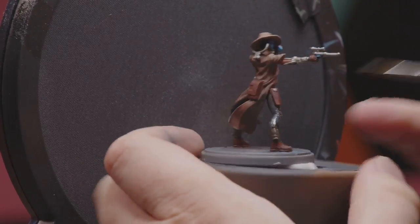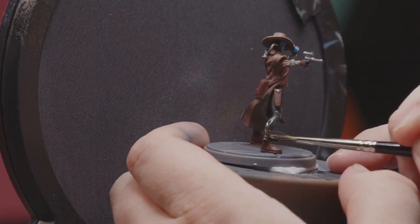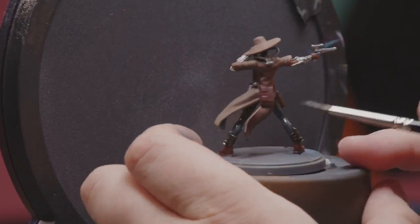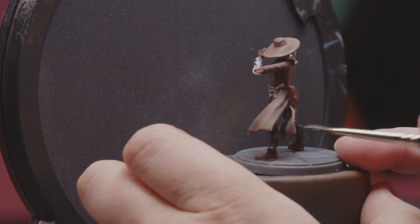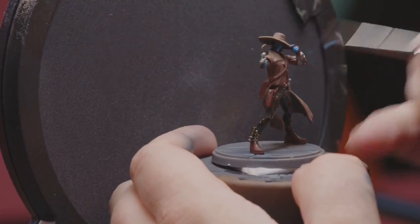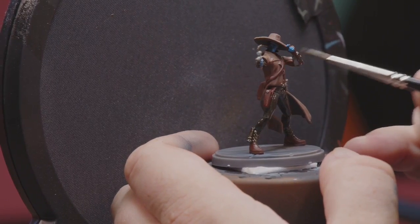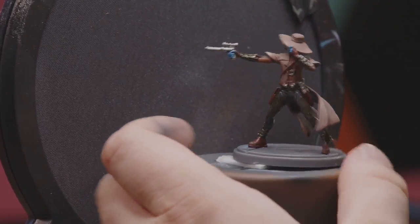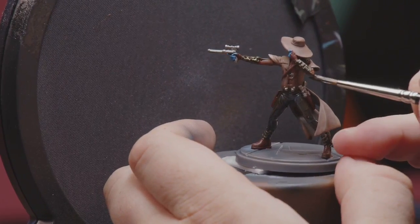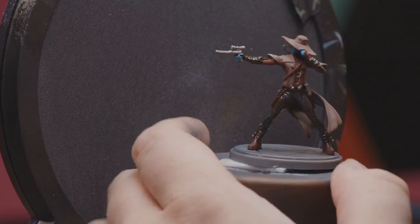Or maybe I want the steel to have a bit of green to it or a bit of red to it, or whatever. Whatever you'd want to have happen, you can do that through color mixing your washes. Now you'll see that I'm getting pretty thick with this. And it's because, again, we're gonna go through that subtractive process. So once we get to the end stage of this demonstration, because we won't finish the full process, unfortunately, where we go to the acrylics, we're gonna have removed whatever amount we want. So we can, again, be pretty liberal with this.